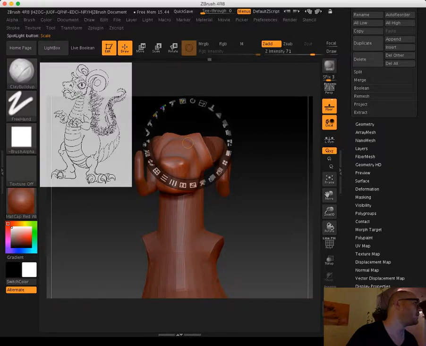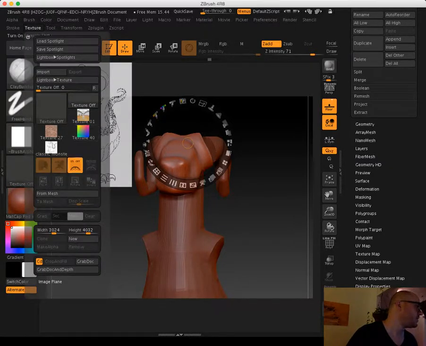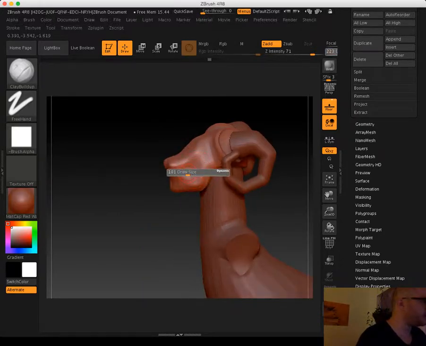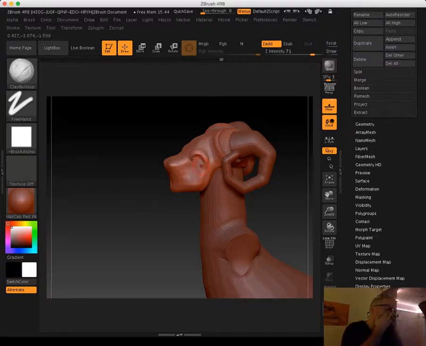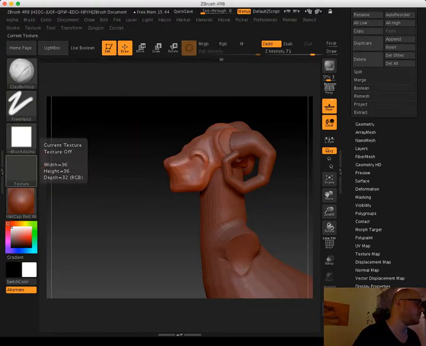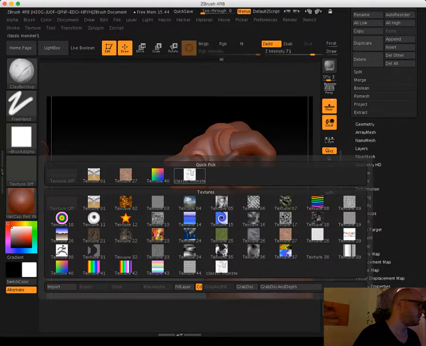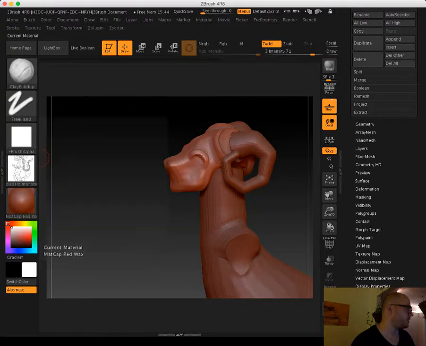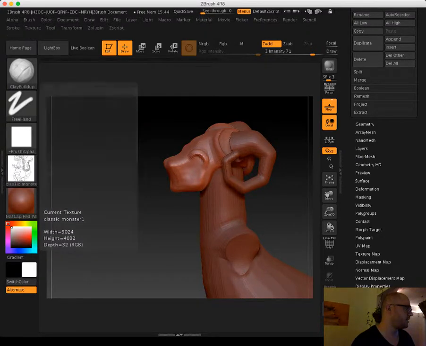Alright, so that's the one problem with this, is I need to turn that spotlight on and off. So it starts sculpting. I can move things, but I can't look at it. So, shoot. What am I going to do with that? Nothing down there. Hover over it when I want to look at it.